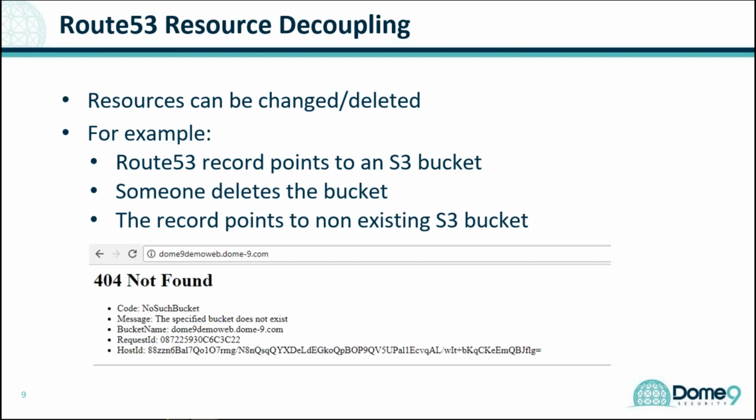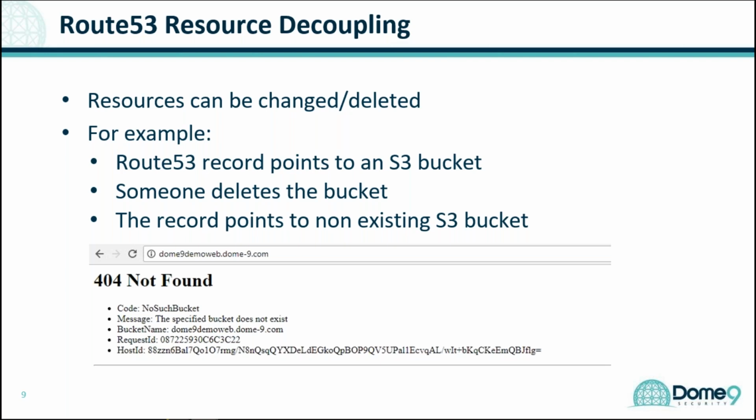So now let's talk about what happens when something goes off. For example, you have a Route 53 DNS entry that is mapped to an S3 bucket, and then someone for some reason changes the bucket or deletes it. It could be because of architectural changes. It could be because a mistake happened and some script runs and someone deletes this bucket. And no one handles the corresponding record on Route 53.